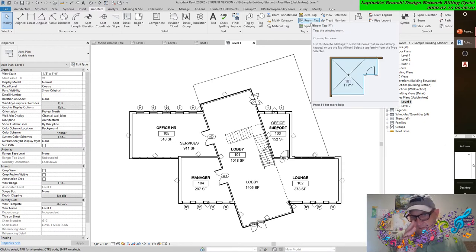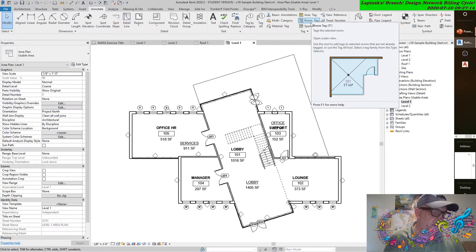But I'll leave you with this caveat on this one. The room reference lines and the area reference lines are going to need to be shown in the view so that you have something to select, right? In the visibility graphics override dialog box for the view. If it is off, what are you going to pick, right? Well, you can't pick it. So you have to be able to pick it. Right? Don't forget your pick.